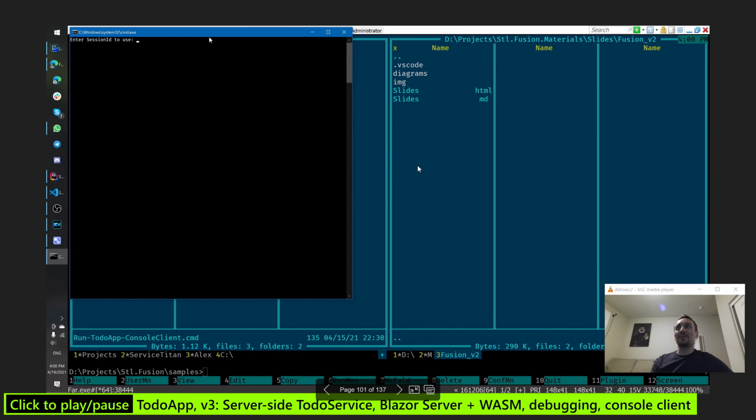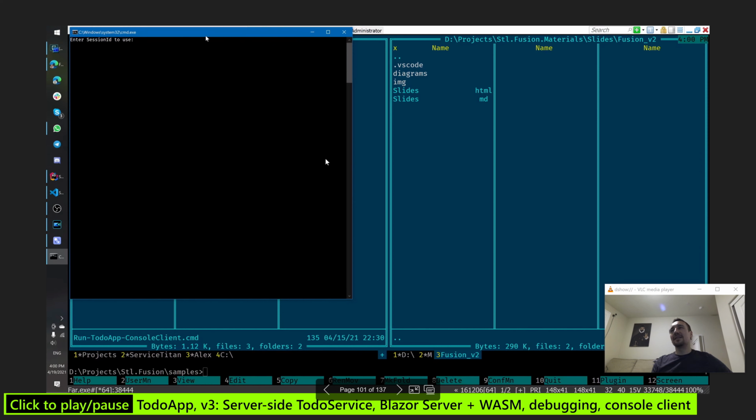So right now, what I just did, I copied the session ID and ran a console client for this sample. This client requires a session ID to work as well, and I am just going to paste it so that I basically use the data of the same user.